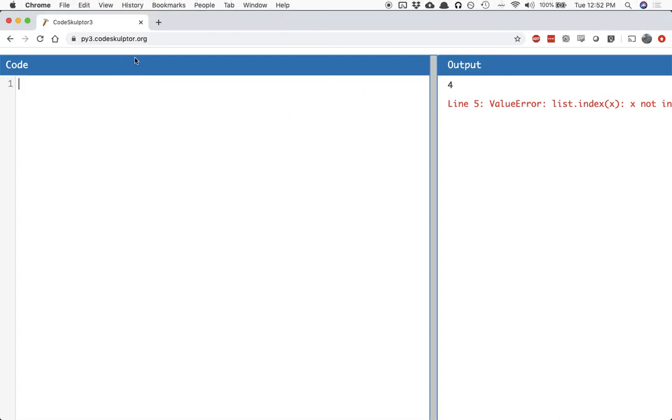So I'm on codesculptor.org. It's a nice way to do some programming without having to have the compiler or anything installed on your computer. You can just do it right in a web browser. So to make a list, you simply just make a name. I'm going to call my variable my list, and then you can give it some numbers or whatever you want in the list. So I'm going to use this little square bracket here. You'll see it right above your enter key.